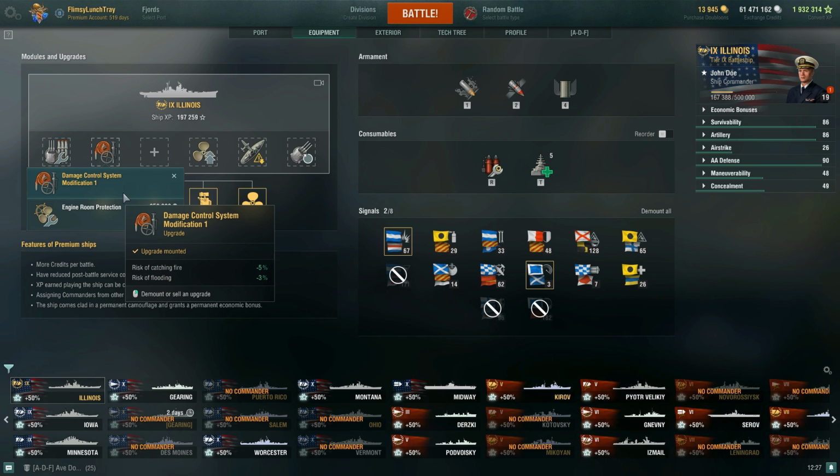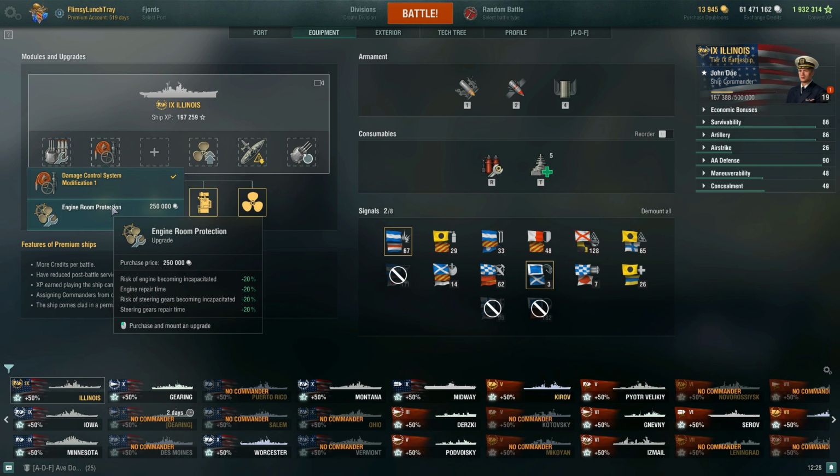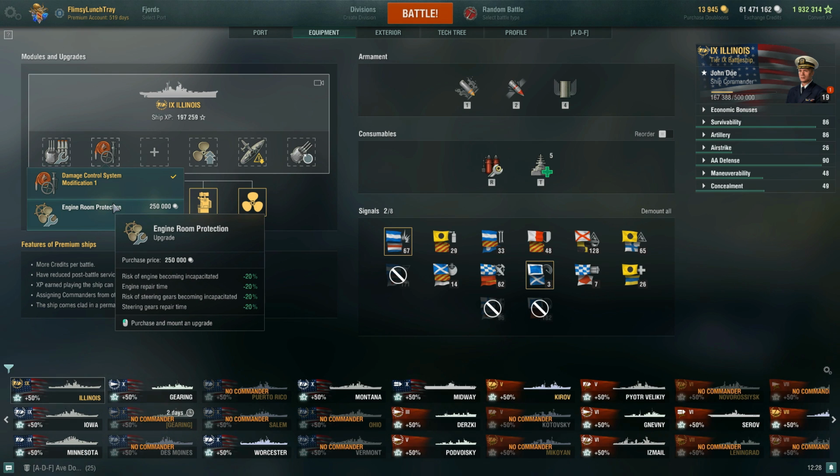For the second slot, I've taken the damage control system modification 1. This is reducing risk of catching fire by 5%, risk of flooding by 3%. Definitely go for this. I don't think I've had my engine knocked out. No, I take that back. I've had it knocked out once, I think. But I was in an okay position and was able to keep firing on the enemy, and I didn't need to use my damage control party. So I've only had it knocked out once.